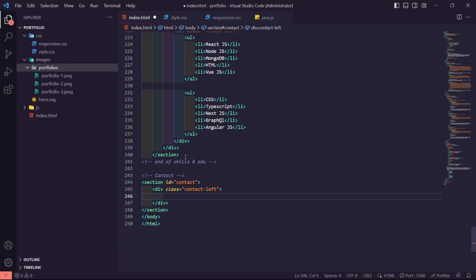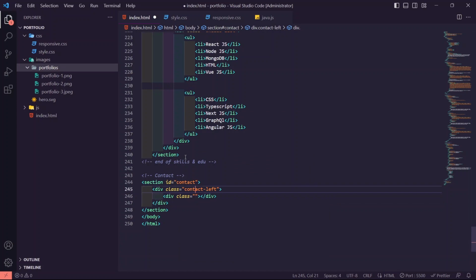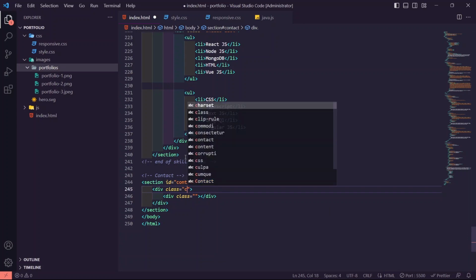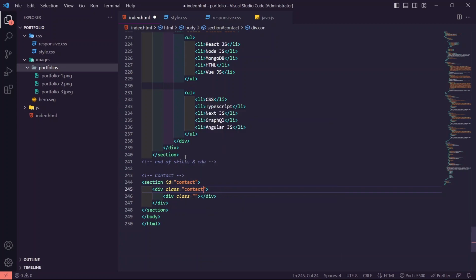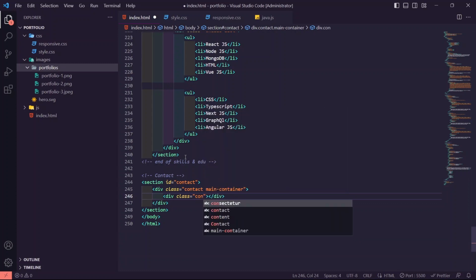Also another div class, oops, sorry, I should have made this container first. So contact main container, and the second one is contact left.